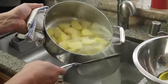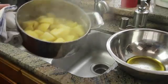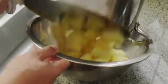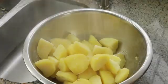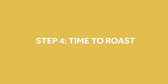Now it's time to get a little rough. Drain the cooked potatoes and let them steam for a little bit to drive off excess moisture. Then add them to the bowl with the infused oil. Season the potatoes with a little bit of salt and fresh cracked pepper, and then toss them. The goal here is to be a little bit rough on them so that a pasty, mashed potato-like layer builds up on the exterior of each chunk.